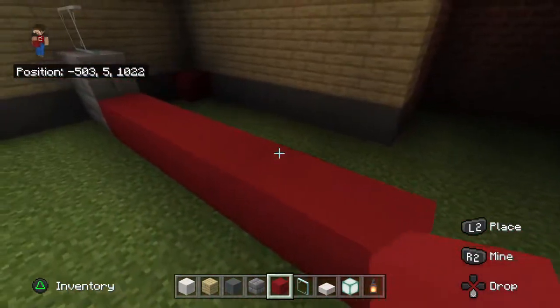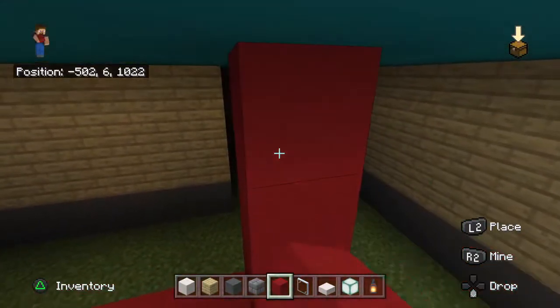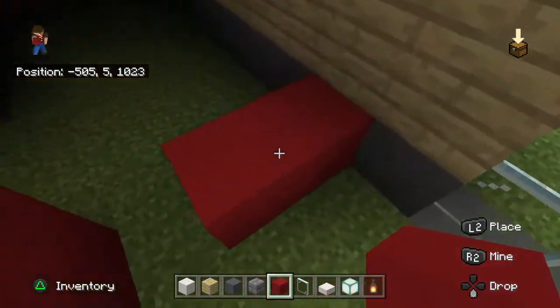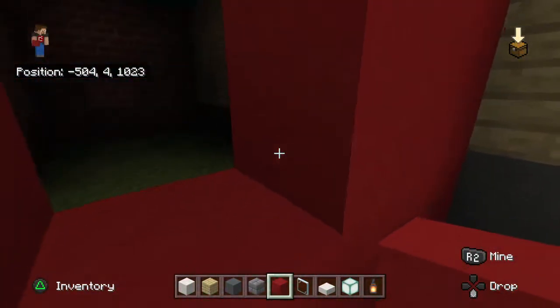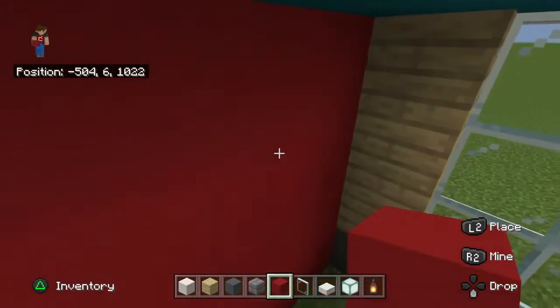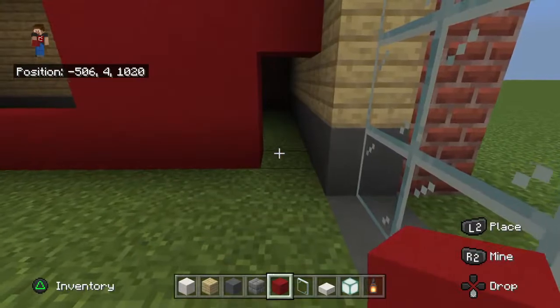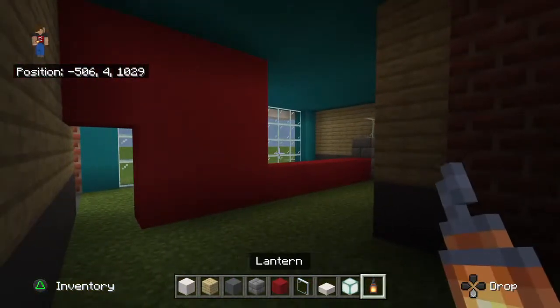We're going to extend up to the ceiling, and then we're going to extend all of these red concretes to the right, except we are going to leave a little gap just right here. I'm going to install another lantern just because it's quite dark in here, isn't it?